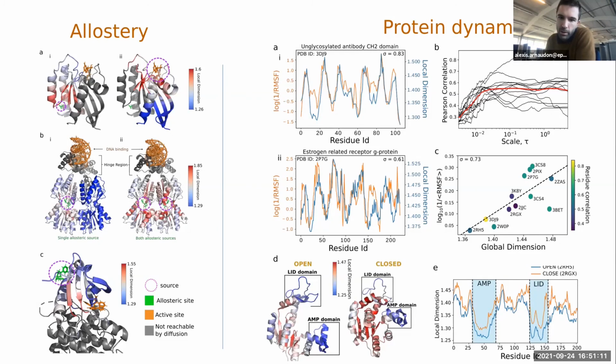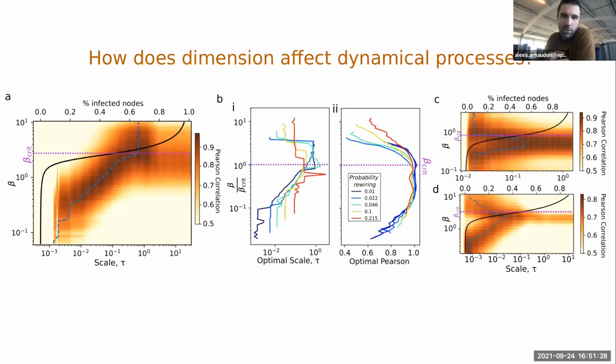And also you can find different types of regions of the protein which are more or less flexible. At the bottom, you see that there are 2 states of one protein which open or close, and we see that the 2 regions which connect, which open or close, are quite different in dimensions. So that was Rob's PhD, right? This figure, this protein.